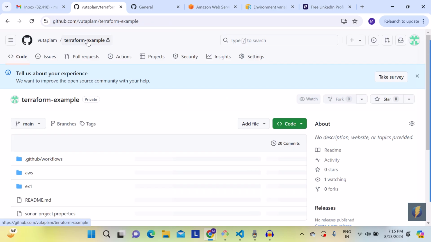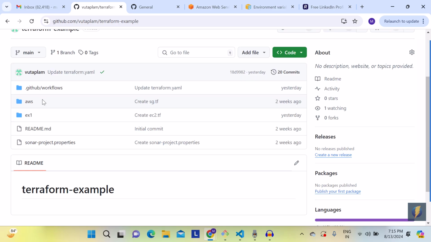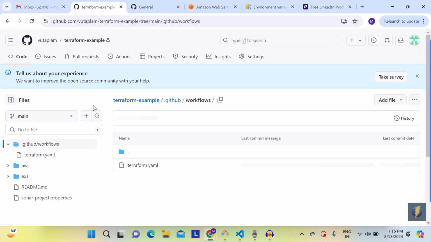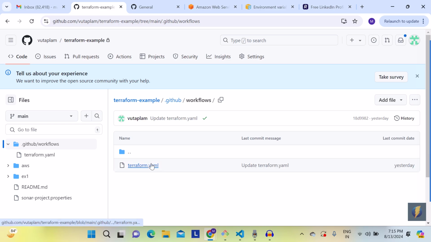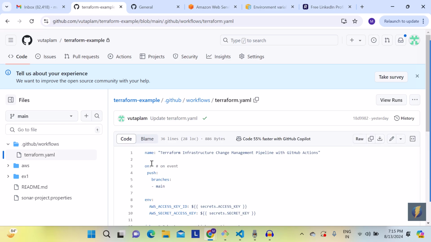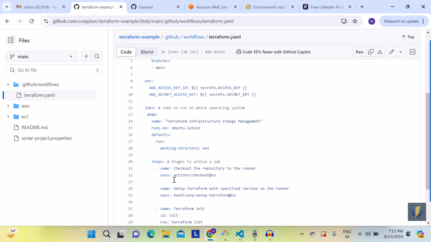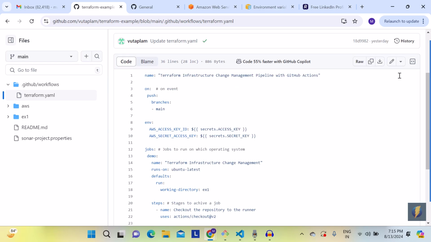In Terraform examples, once you write this code, you have to put the code into the .github folder under workflows. You can name it whatever you like, terraform.yaml or build.yaml, anything, but it should be a .yaml file. So this is the code. Let me copy this and show you in Visual Studio Code.